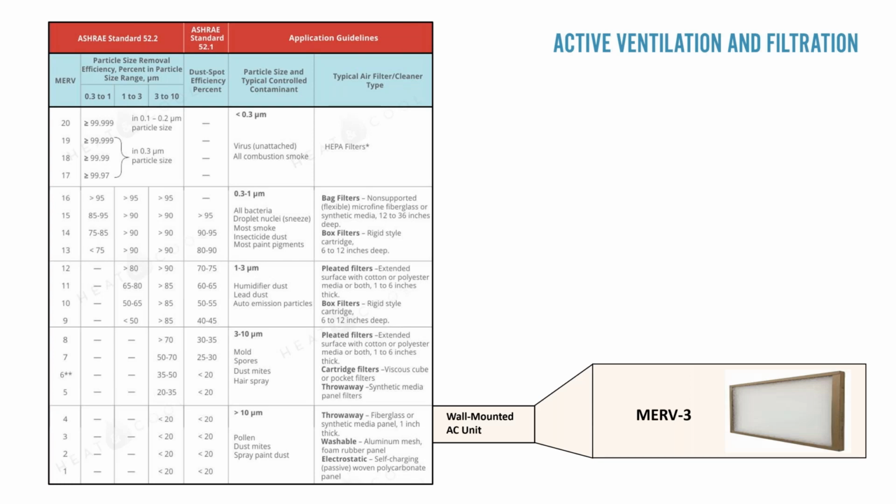And here's the reason. When you talk about, say, a wall-mounted air conditioning unit, similar to the one that I just showed in that restaurant in Guangzhou, they tend to have very small, cheap, throwaway type filters. These filters might do a good job filtering out things like dust mites and pollen. However, if you look at the column on the left-hand side, from ASHRAE standard 52.2, we're really focusing on the column that says 1 to 3 nanometers, because again, this is the width or diameter of these droplet nuclei that we're concerned about. A MERV 3 filter is not going to stop it at all. It's just going to pass right through, and that's exactly what that study had concluded. It helped the distribution of the droplet nuclei, and did nothing to keep it from being redistributed. Fortunately, most of our buildings do better than MERV 3 filters.